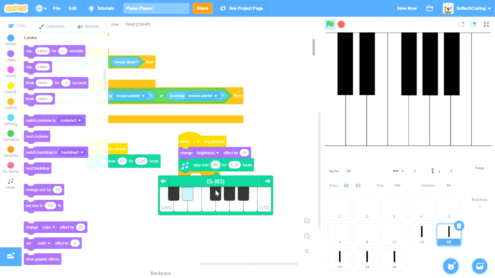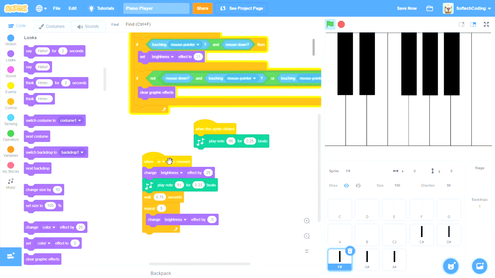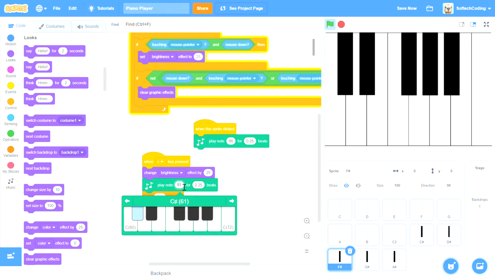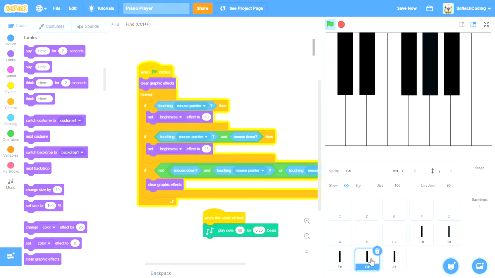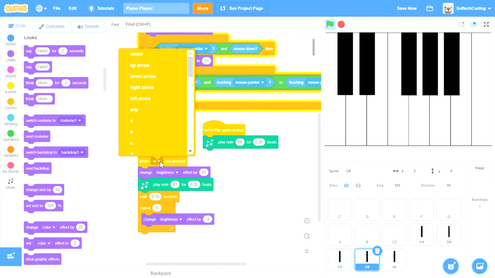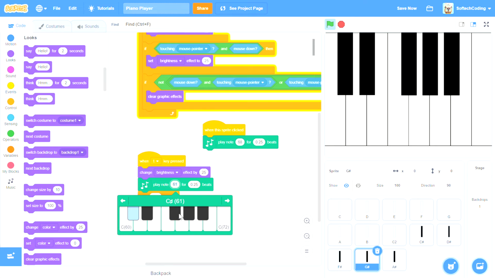and I can just make it F sharp here. Oh wait, I think I changed the wrong one. So I'm just going to undo this and go to F sharp. Alright, let's make F sharp R, and here we just have to change the note to F sharp. Just make sure you're not changing the wrong one. Make sure you're clicked on the right note when you are editing it. And the next one is going to be T. Let's do the next one, and we have G sharp.